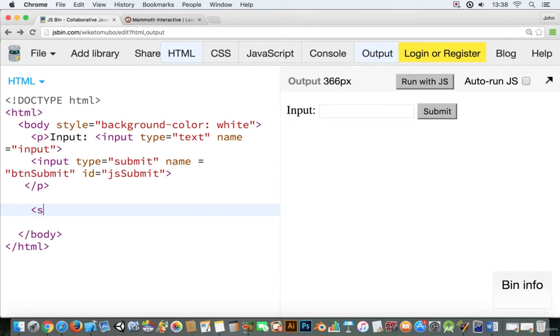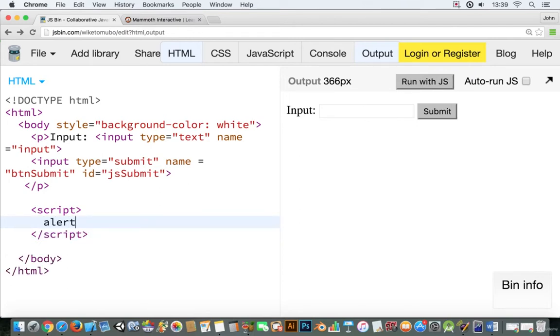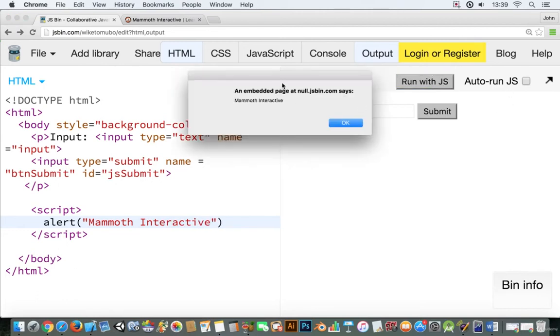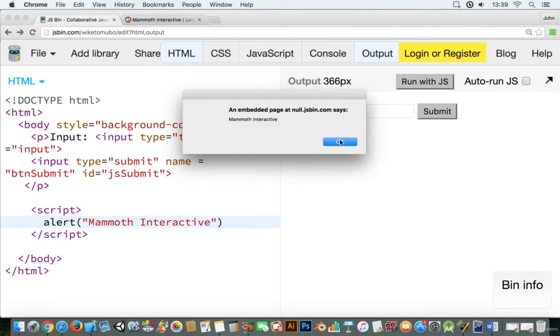So what people used to do is add in a script tag, and in a script tag you could add in JavaScript. Even though I'm not going to show you how JavaScript works, because I have my own 1 hour JavaScript class which teaches you JavaScript in only 1 hour, it's very similar to this class. I can, for example, say alert, and this is running JavaScript here. If I go run with JS, all it will do is pull up a window here.